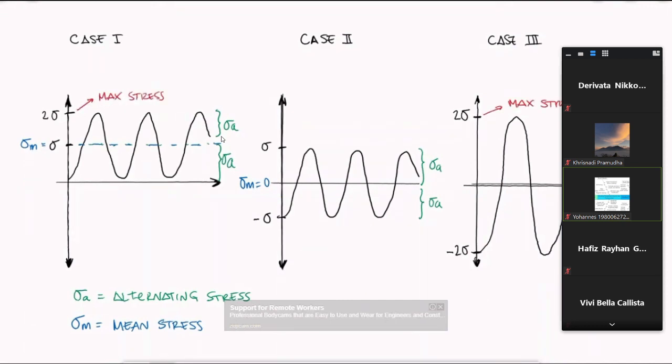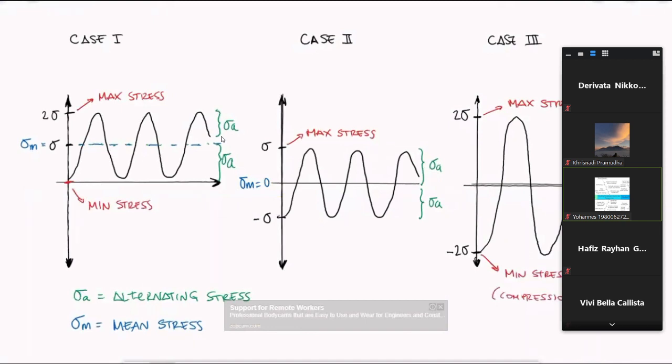We can say that case 1 is more taxing than case 2, because the overall maximum tensile stress in 2 never comes close to that of 1. But case 1 is also not as taxing as case 3 because in case 1 we only have a maximum stress in tension of 2 sigma, while in case 3 we have both tension and compression of 2 sigma.